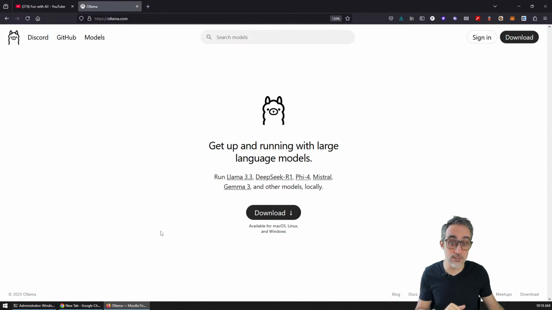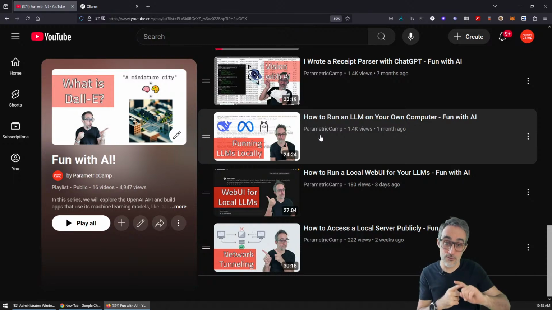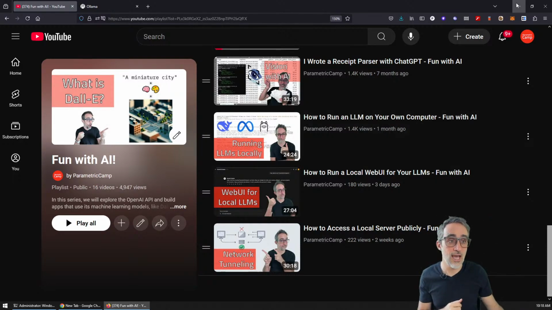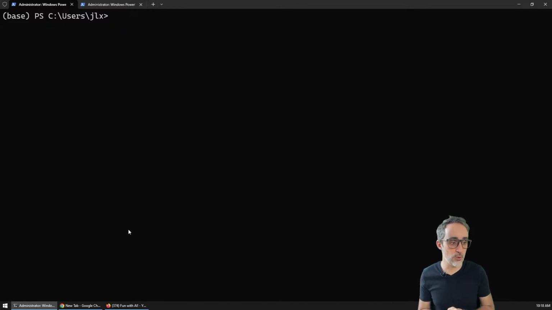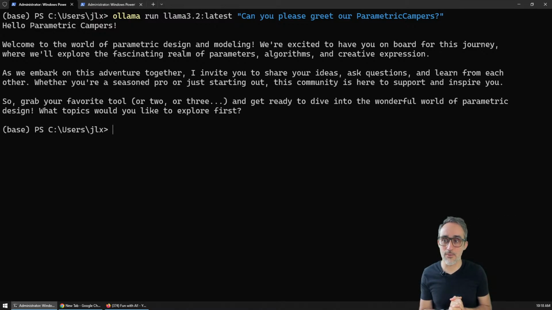So the way you're going to do this is you're going to install it, and I actually have instructions on how to install Ollama in this video. There's going to be a card popping up in the corner of this video, and you will know that this is working if you go to your terminal and then you type ollama run with this model, can you please greet our parametric campers? And then you will see that now I have an LLM that is giving me predictions locally on my terminal. First of all, how cool is this, right? And second, I told you Ollama makes installing this super easy, cross-platform with Windows, Linux, Mac OS, whatever you're running. So again, if you want to learn more, there was a video in the link before, and there will be a video in the link in the description of this video.